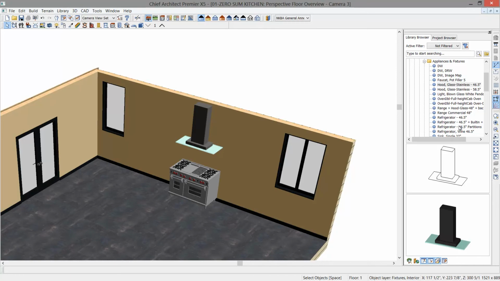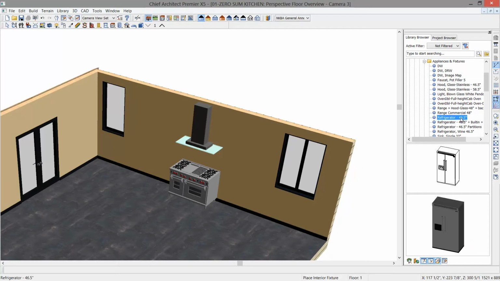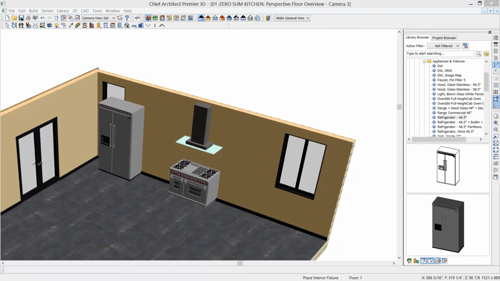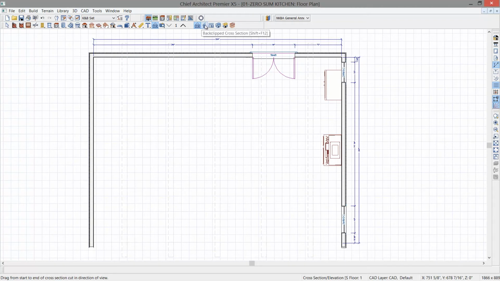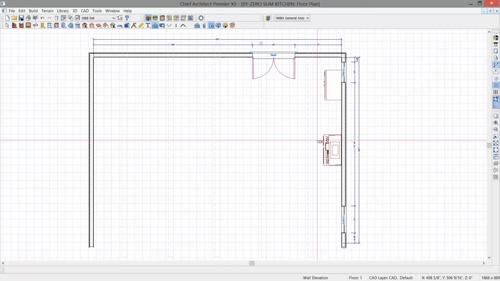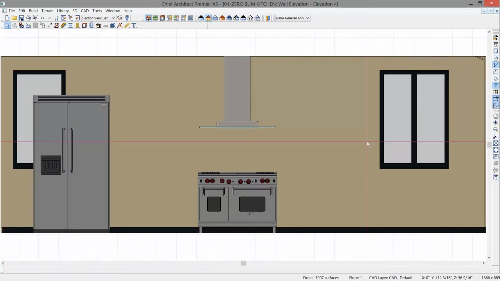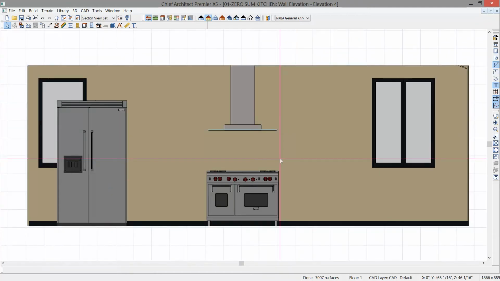As long as I have my library open, I'm also going to place my refrigerator, and I'm just going to slide that over off to the left here, maybe in front of that window temporarily. Let's close the 3D view and go into a wall elevation. I'm also going to close my library. Our elevation tools, you can take a wall elevation or a cross section, will actually show you all the layers of the floor and ceiling. With our wall elevation camera, we'll just point at the wall we want, take an elevation view, and now you can see the wall elevation pretty clearly.